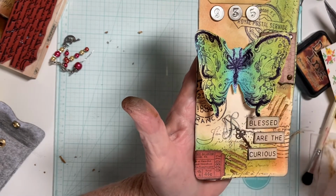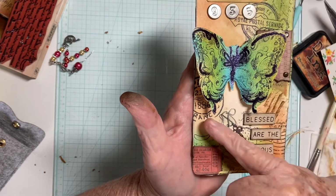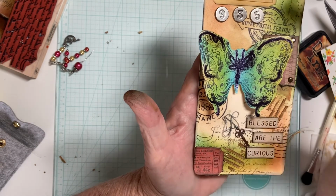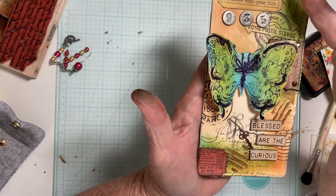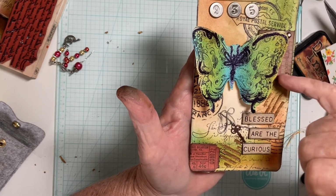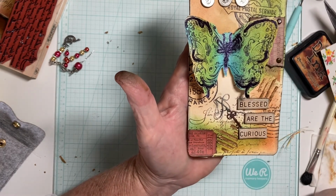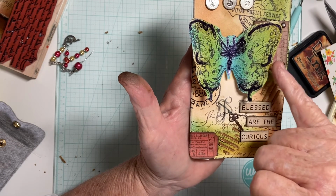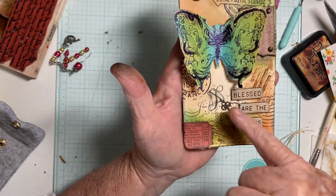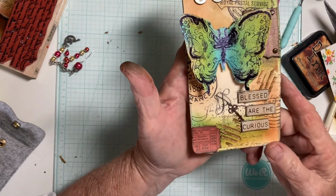But first we did the coloring, then we put script down and some round stamps. Then we added the brads, a little saying. We added a ticket using 4 brads, or 3 in this case. We added a ticket here. We colored a butterfly, and then we embossed parts of it. Put our saying here, added a key with some string, used some gilding wax down at the bottom.